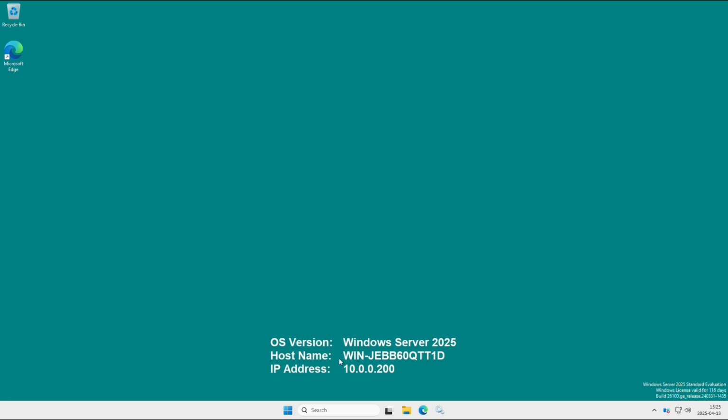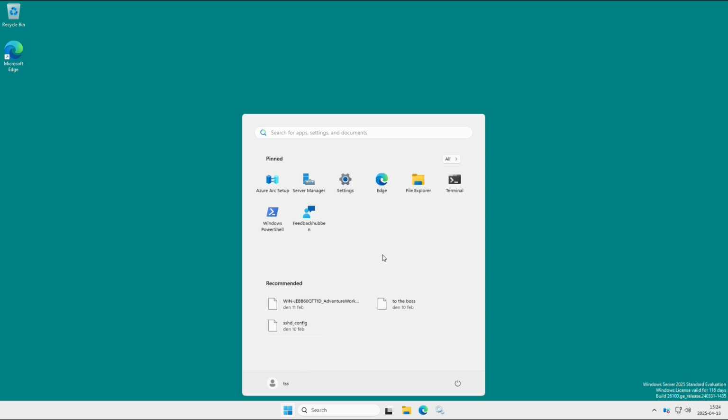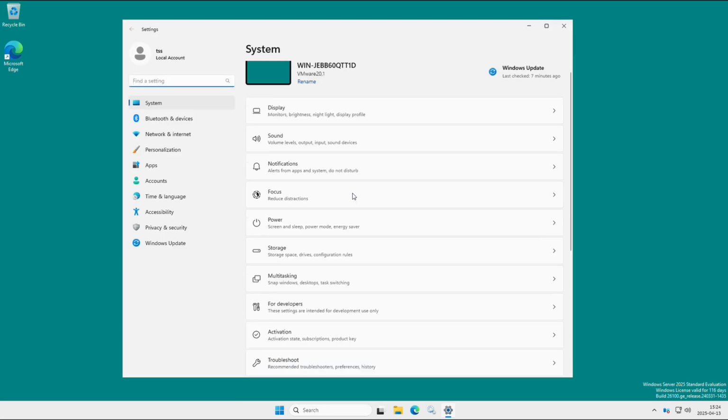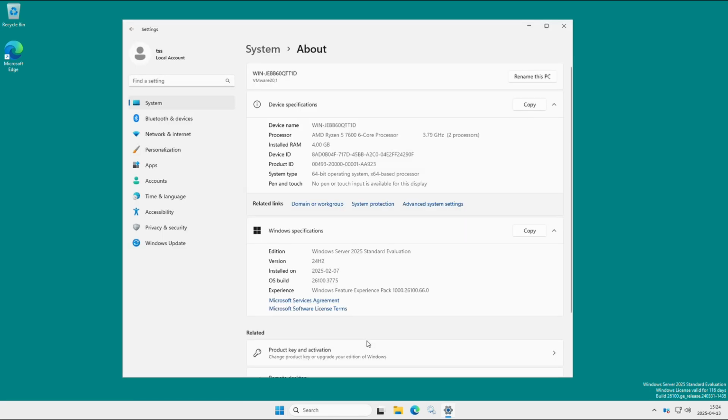So this server has a generic name. After the installation, it is on the same subnet, but we are going to rename it. So we go to settings, we can go to about, and here top right you can see it says rename this PC.